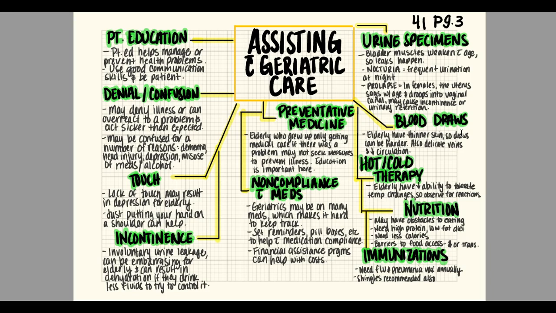In addition to all of that, they have decreased circulation, so if you do get a good draw without tearing their skin and blowing their vein, it may take a little bit longer for the blood to come out. You want to be careful too, because elderly people bruise really easy, and a lot of times elderly are on blood thinners because of their cardiac issues. When a patient is on blood thinners, they are going to bleed forever after the blood's drawn, so you want to hold that gauze on tight to help prevent a hematoma or a big bruise, because they will spread out and be big and purple and nasty looking, especially under that real thin skin.